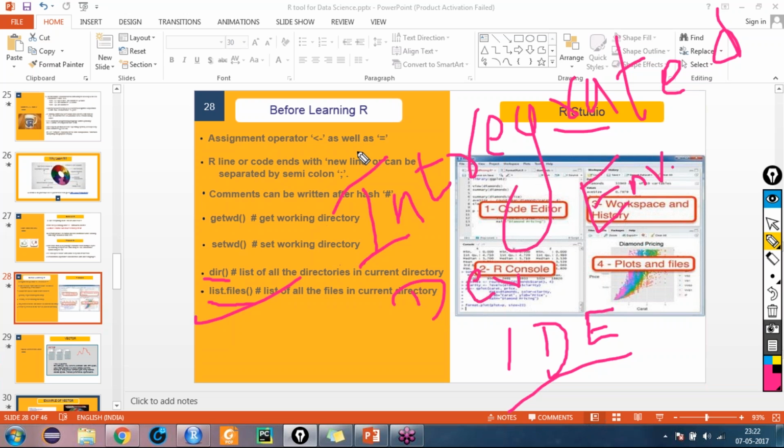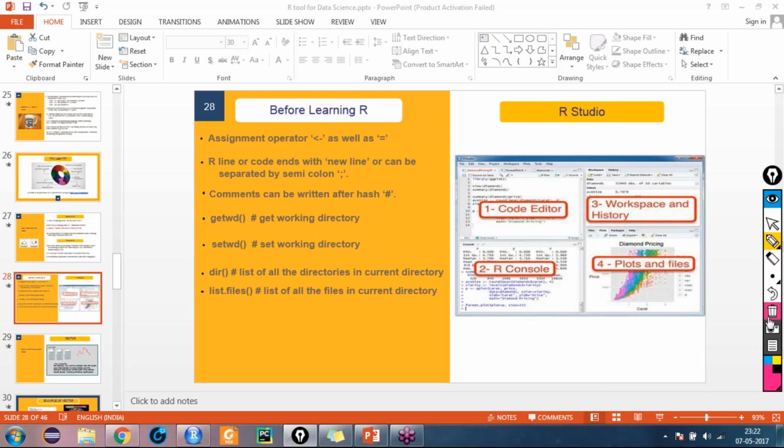Okay, so what does this mean? What is an integrated development environment? This is made, and almost in every language you can find an IDE, right? So an IDE is something to help you write better code, right? And it saves your time, and I would say a lot of time, right? So it will suggest different code to you, right?